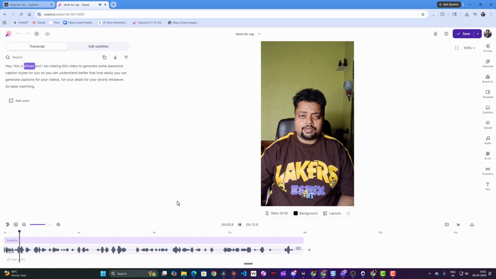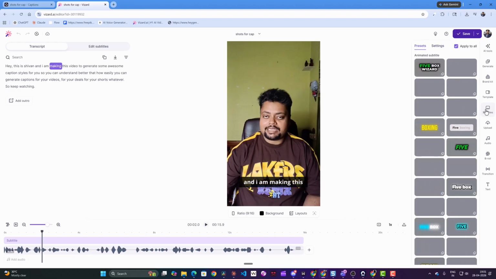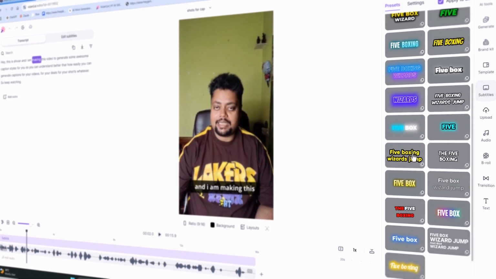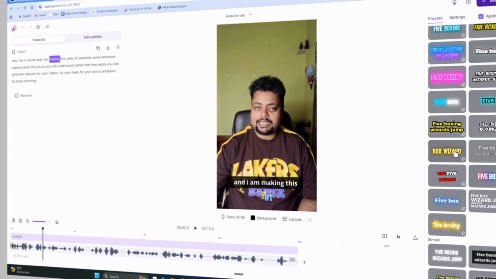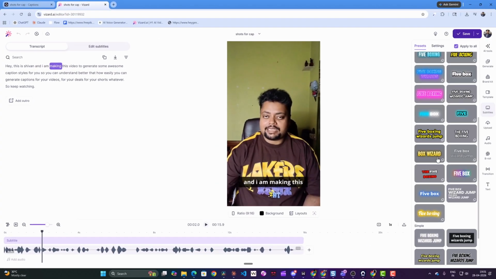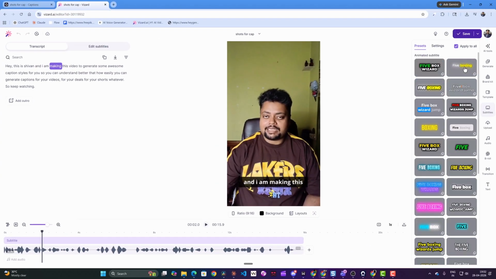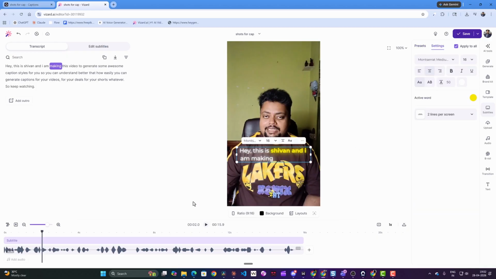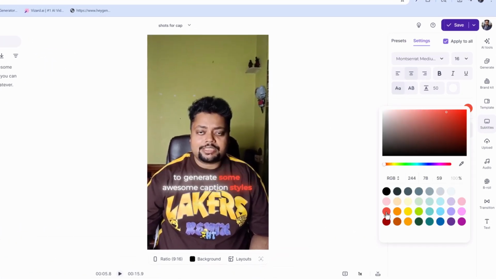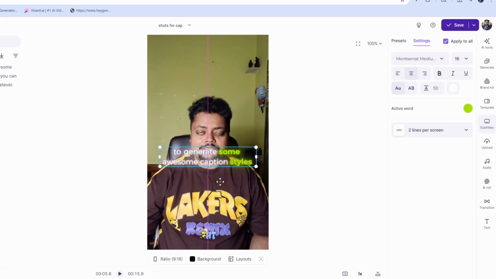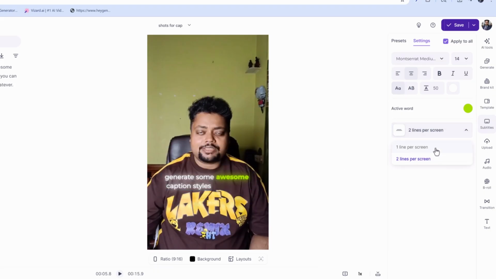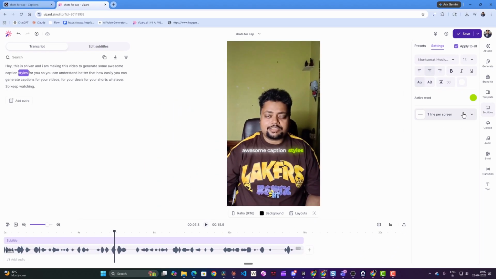You can scan it, edit it, fix mistakes in seconds. It's so much faster. Now let's look at caption styles. I'm going to click on the caption right here, and then I'm hitting the subtitle option. You'll see a bunch of presets here, not as many as Captions.ai, I'll be honest, but more than enough to create viral quality captions. My personal favorite, the glowing caption style. Those neon, glowing, word-by-word captions that are super trendy right now on Reels and Shorts. And you can fully customize everything. Change colors, change fonts, resize, reposition it, decide whether you want 1 line or 2 lines of caption on screen. The customization is pretty solid.